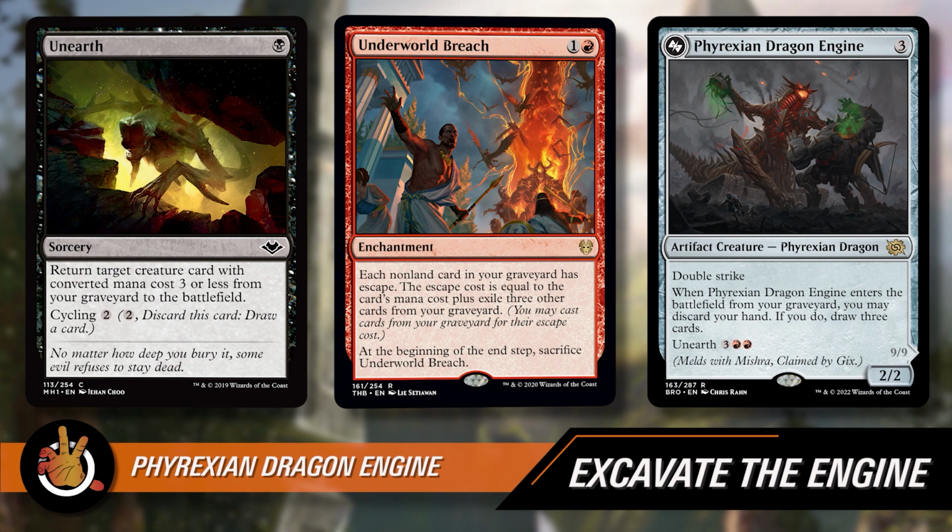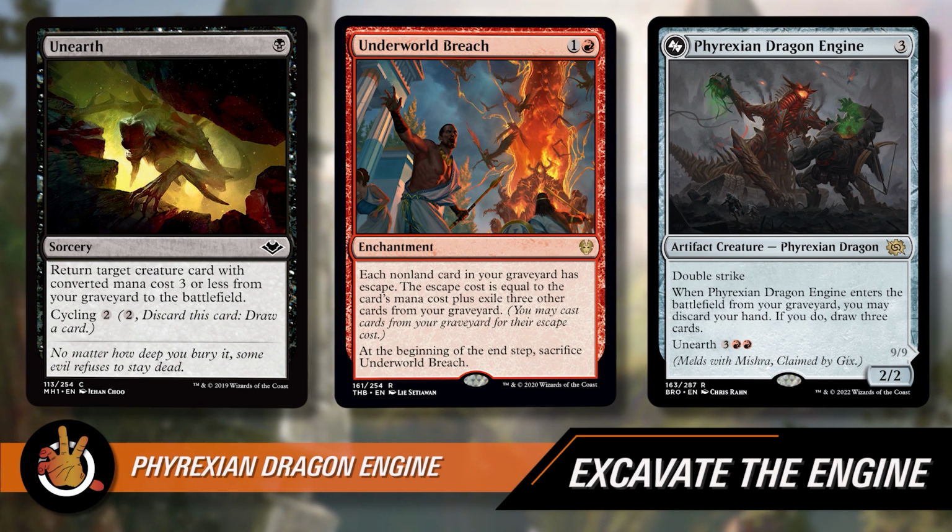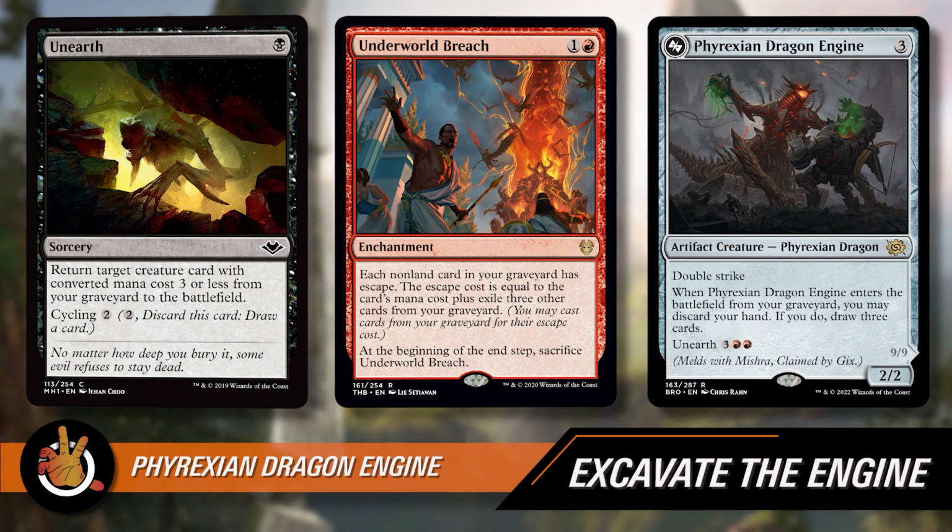I mean, Underworld Breach is just a very good card, so I think it's not going to hurt your deck to have it. Yeah, now keep in mind that if you are going the full-on token route, you're not going to put as many creatures or things into the graveyard as well, so just keep that in mind. Because I've had games where I'm like, I've made 10 tokens. My graveyard is very empty.